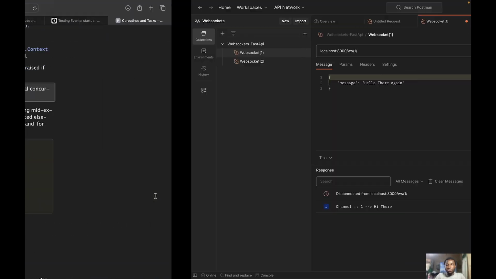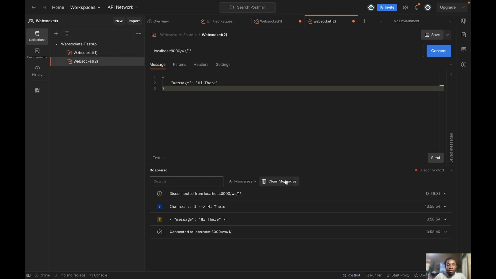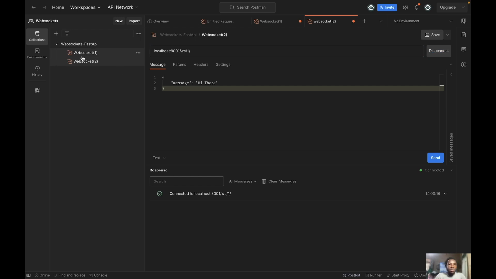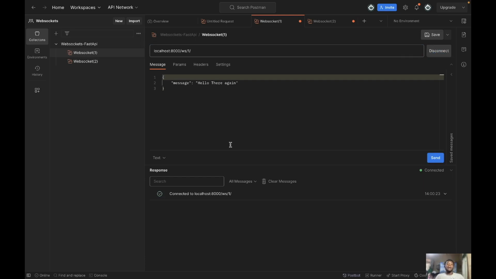So let us come here. Let's disconnect from this. Okay, we have actually disconnected. Right, so for this first user, let us connect to port 8001, the other instance. Okay, we have connected to port 8001. Let's connect to port 8000 here. Connect to port 8000. So basically, both clients are connected to different applications, but they have connected to the same channel. So let's try to send a message here.